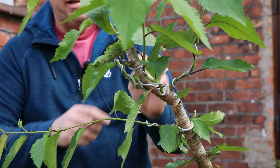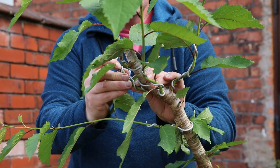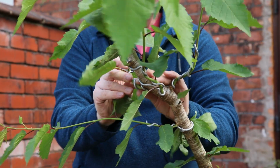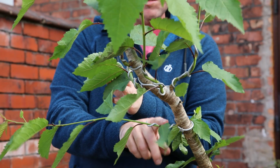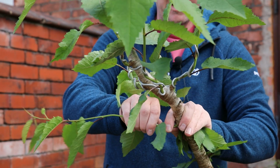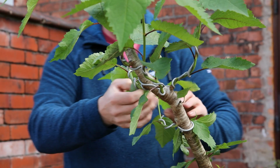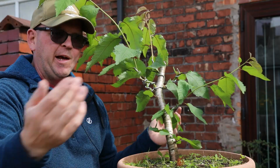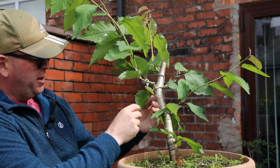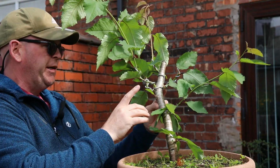Yeah, I like that. Now this lower one, I'm going to bring this towards me, away from the trunk. And what to do with this one? This also wants to come towards me, so all I'll do with this is just bring it round and up. Hopefully you get an idea from this view of what I'm trying to achieve, which is really just to add some movement into these so they don't just go as dead straight, boring branches.